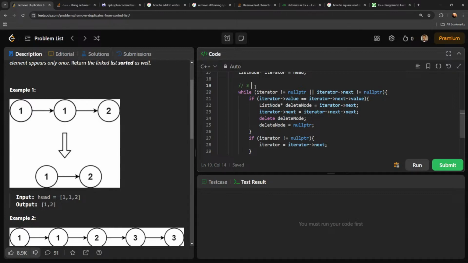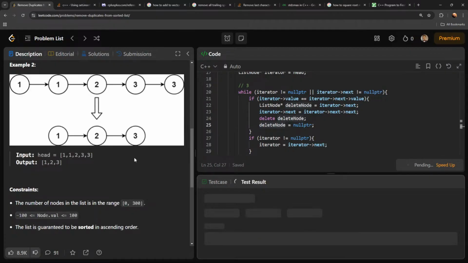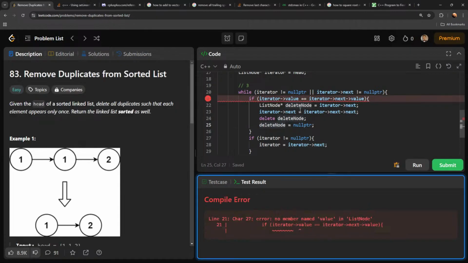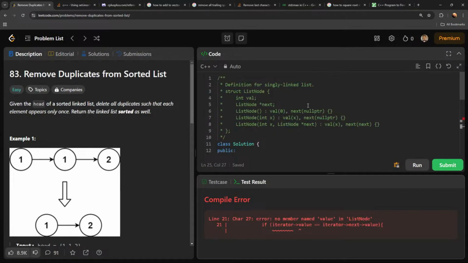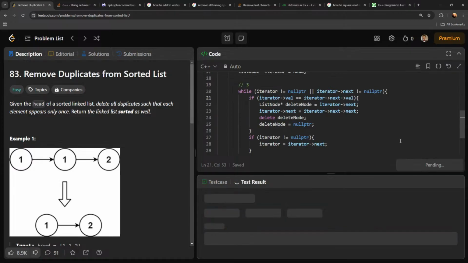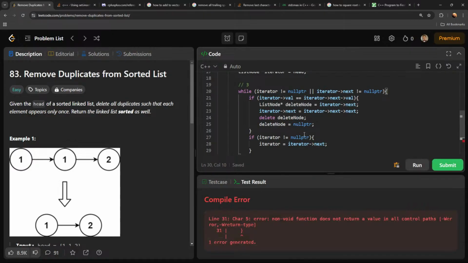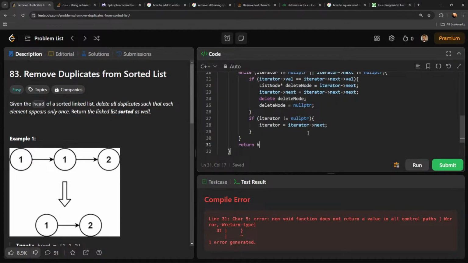Delete the next of the iterator. So there's next. That's null pointer. That's okay. Delete, no memory leaks. Return head.